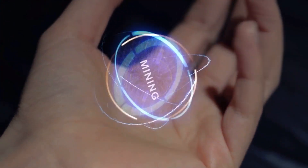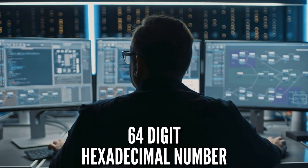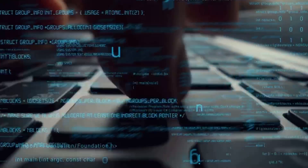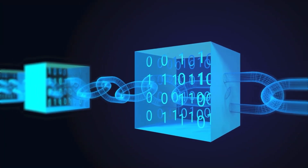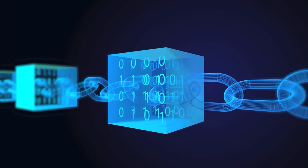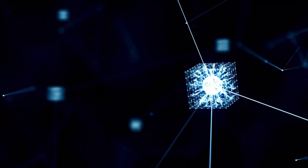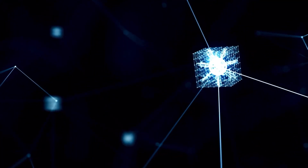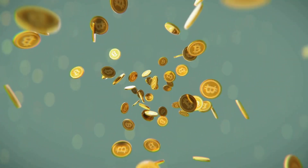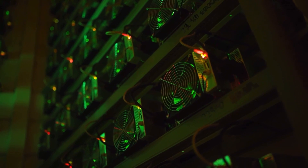What motivates miners? The network holds a lottery — every computer on the network races to be the first to guess a 64-digit hexadecimal number known as a hash. The faster a computer can spit out guesses, the more likely the miner is to earn the reward. The winner updates the blockchain ledger with all the newly verified transactions, adding a newly verified block to the chain, and is granted a predetermined amount of newly minted Bitcoin. On average, this happens every 10 minutes. As of late 2020, the reward was 6.25 Bitcoin, but it will be reduced by half in 2024 and every four years after.